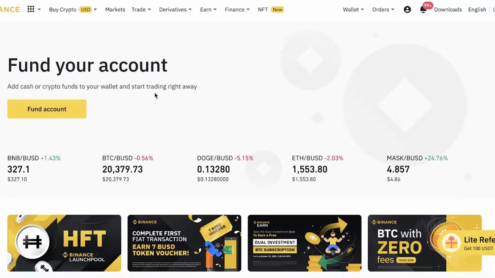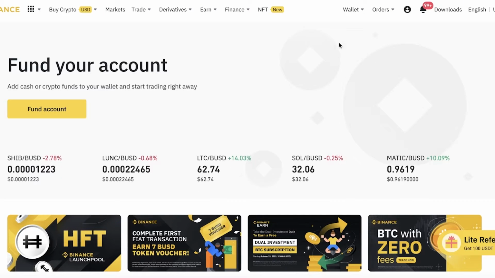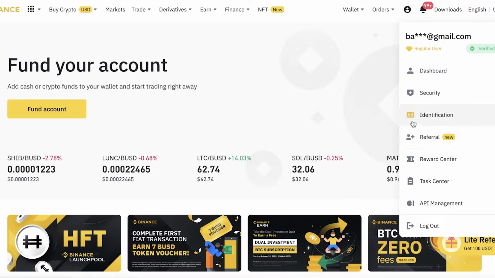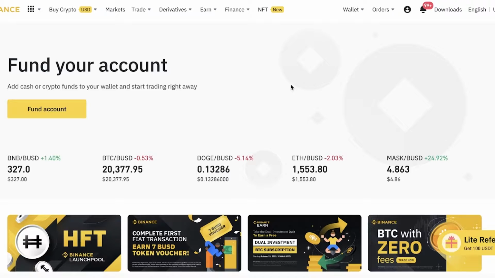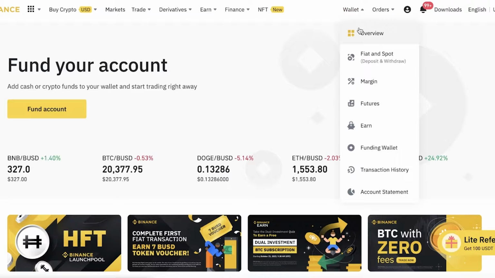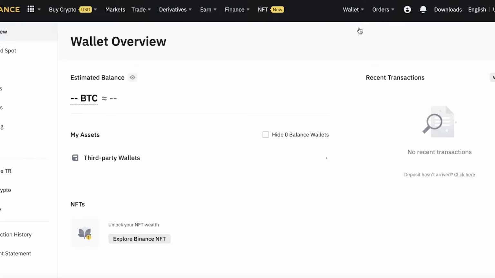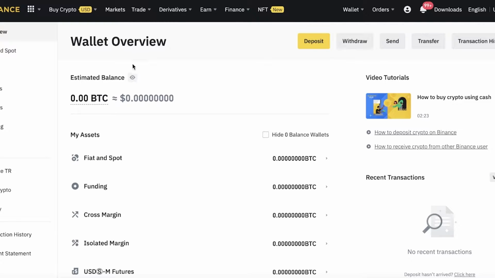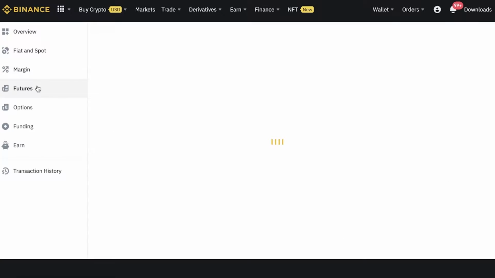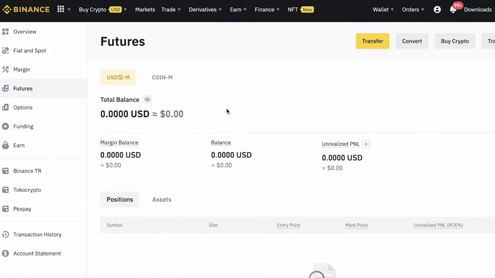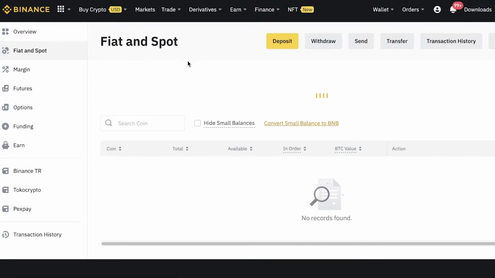So, to get started, all you need is a Binance account. Once you have your Binance account, you need to make sure you have completed identity verification to be able to start trading. After you've done that, you're going to go into your wallet and deposit some money into your futures wallet, because your regular wallet is your spot wallet. So from here, you're just going to go into your futures wallet. You can see over here, it's currently empty, and you will click on buy crypto or transfer money from your fiat or basic spot wallet into your futures wallet. So that is all you need to do.